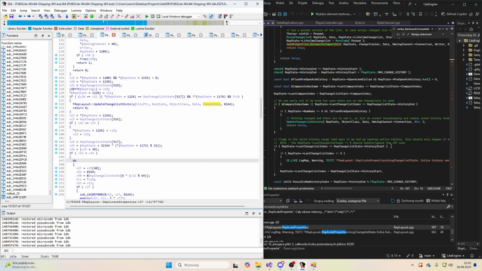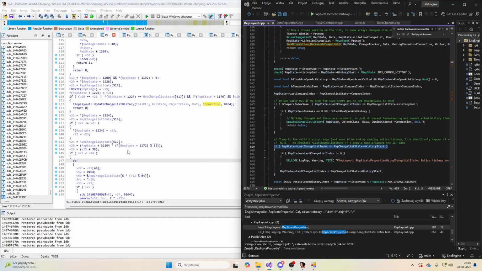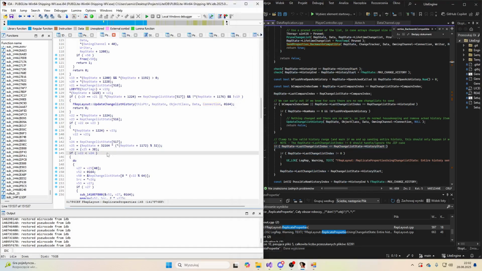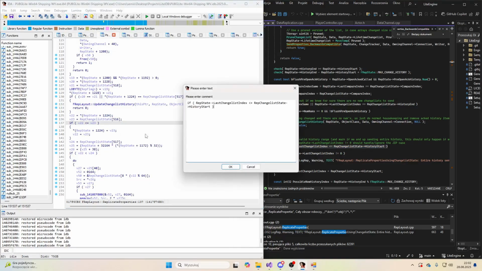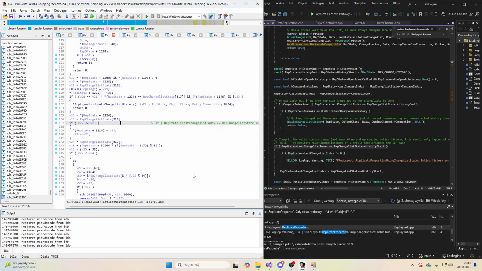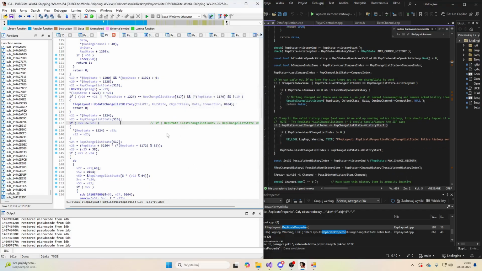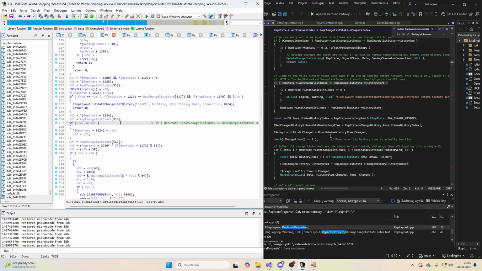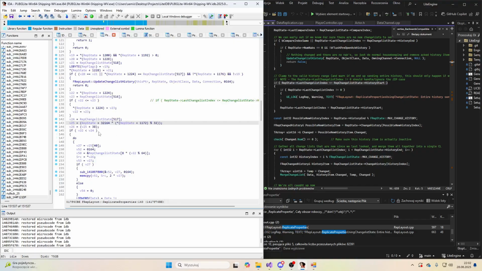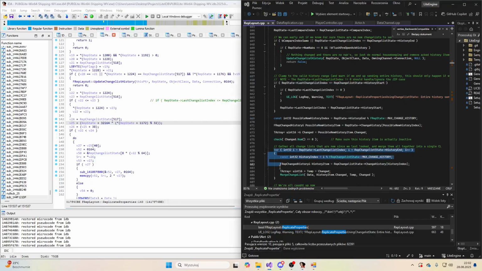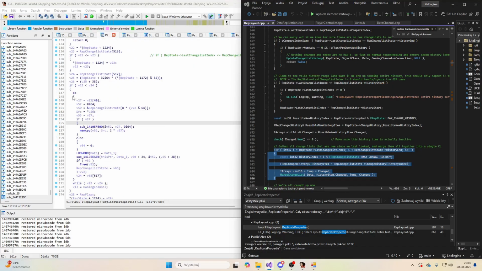Next we have this if. Next we have this for loop. It should be this.